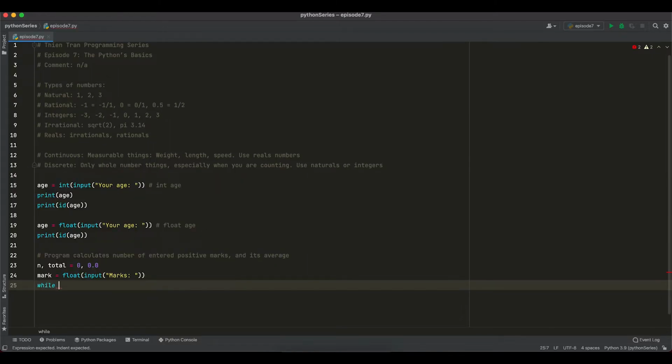Now I'm gonna introduce you to, it's not really advanced, but it's just the concept of loops, which I will have a separate video talking about, the 2 different loops that Python uses. A while loop, for example, is an example of an indefinite loop.